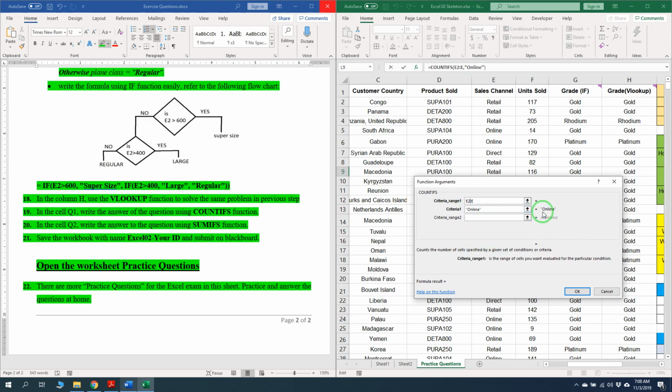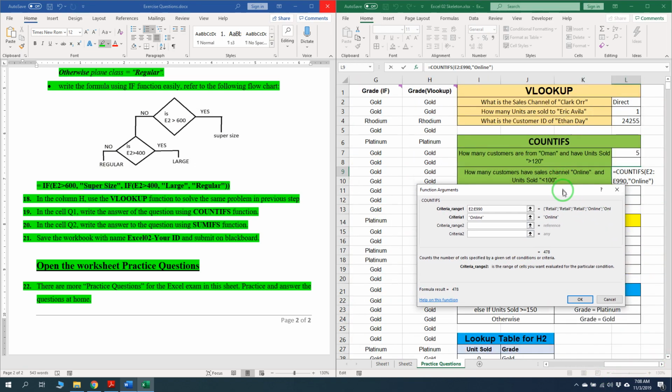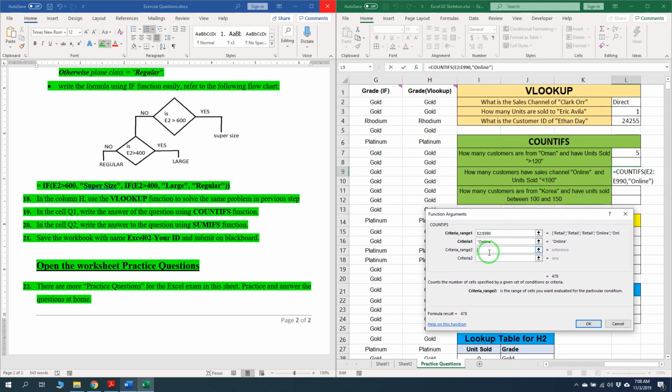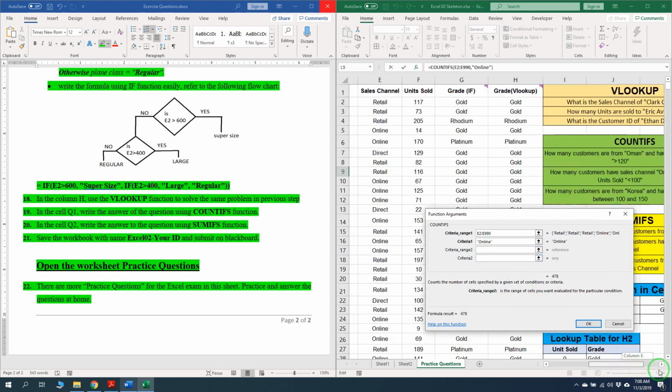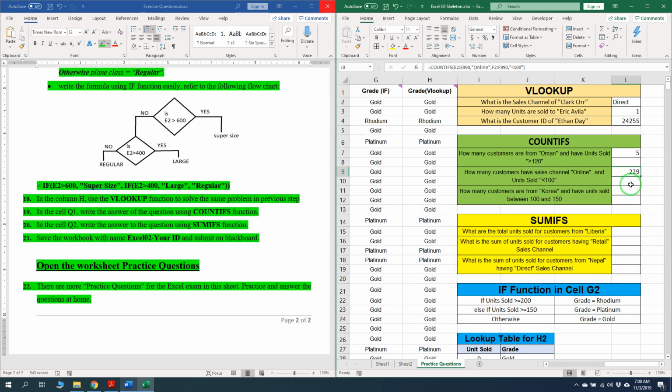So we can write the exact range, or also we can write equal range. Both are correct. And then we have to write the units sold, which is the column F. So F2 to F990, and the criteria is less than 100. So 229.